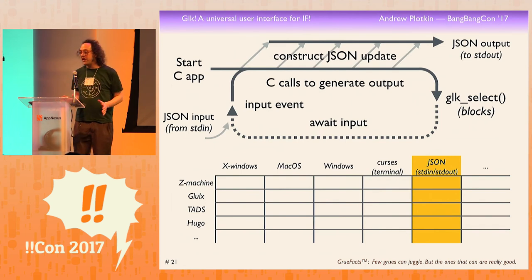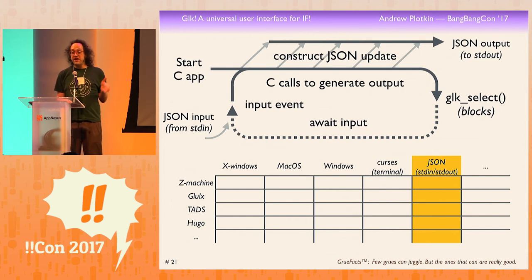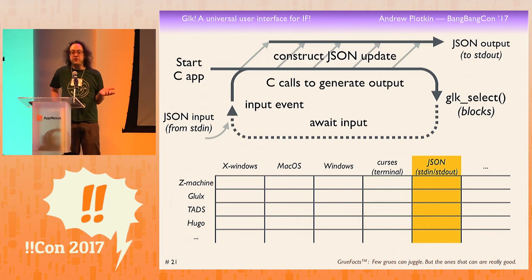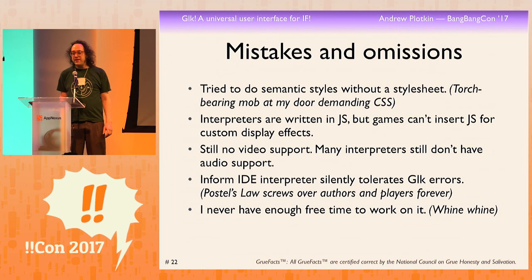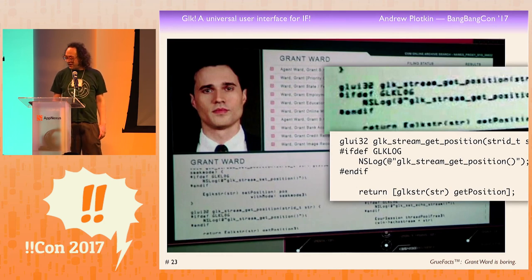I had so much fun playing with the JSON layer that I rewrote the JSON layer on top of the C API. So you take one of the old C interpreter engines, slap on the C JSON display library, and now you have a process which does JSON on standard in and standard out — which is a great component. There's somebody using that as the basis for an Android interpreter. Obviously there are plenty of holes in the system. I've been planning to integrate CSS for about 10 years now and I keep not having enough time. But other people are working with it, there are other things in progress. And on the upside, Sky once used a Glk library to hack the internet on Agents of S.H.I.E.L.D. season one. That's pretty cool.